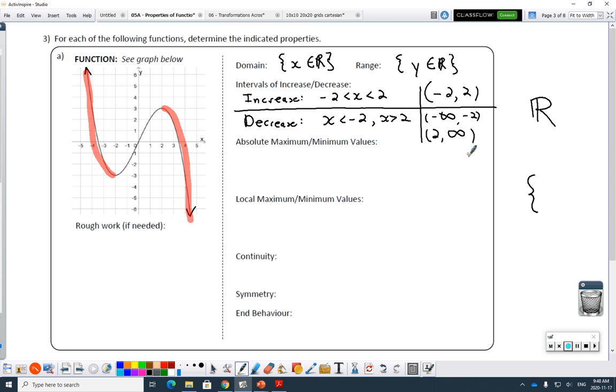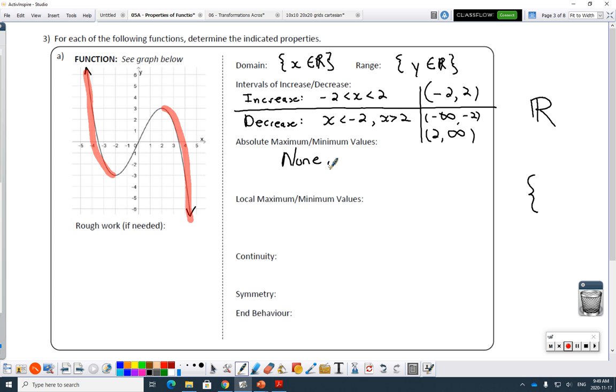Absolute max and min values. What's the absolute highest point it gets to? I phrased that question in a way trying to trick you. None. Not infinity. I know I'm throwing infinities around here like, can I just say infinity? No, you can't say the max is at infinity. I actually didn't even say in here that it goes all the way to infinity. I didn't include infinity, so you can't include infinity. It seems like nitpicking, but it's the beginning of being able to deal with infinity.